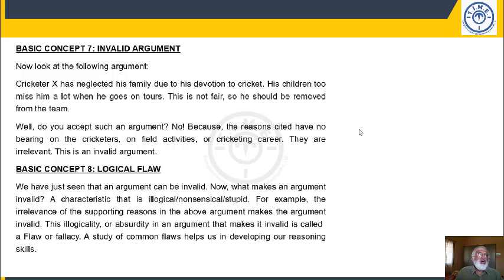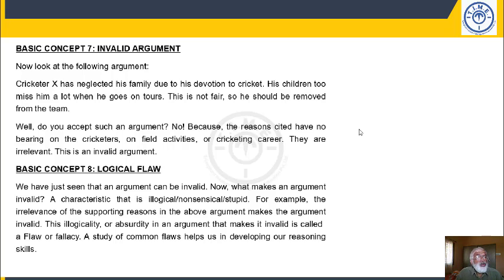So the point is, invalid arguments may seem invalid because of the certain set of reasons that you are looking at. But if you don't leave things to assumption and you start explaining exactly why you're making that argument, it's possible sometimes that what seems an invalid argument might actually be valid, but that means a person has left too much to assumption. They should really have explained what they had in mind.